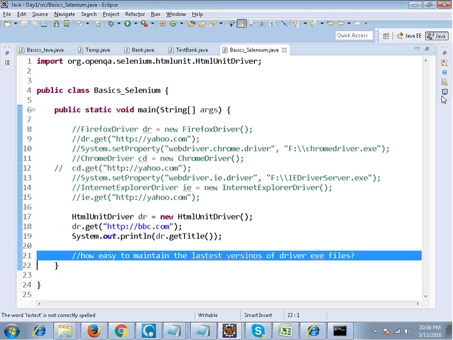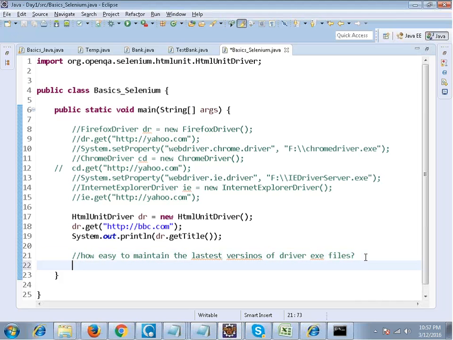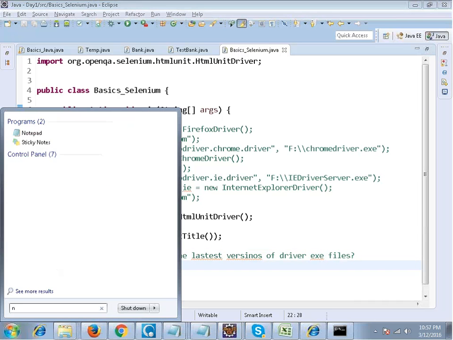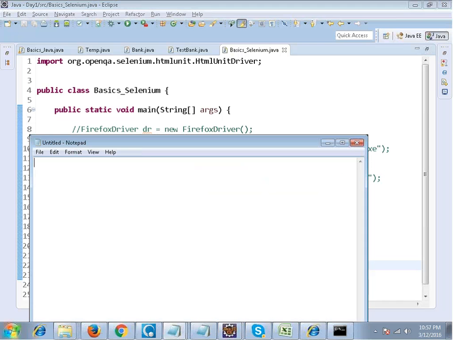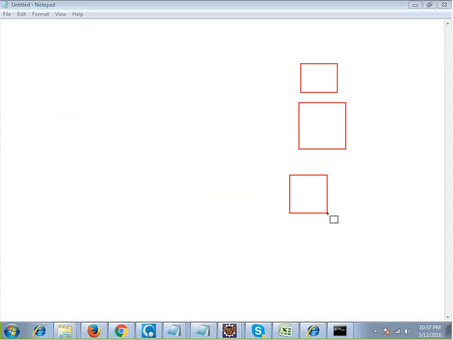Fine. Another question being asked: when you ask a question on the chat, please direct it to everyone so that everyone can hear. It's a generic question: what is a framework? Okay, I'll elaborate. When you build a project, you write scripts in Selenium. Suppose these are your scripts: script number 1, script number 2, script number 3, script number 4. These are your Selenium scripts.